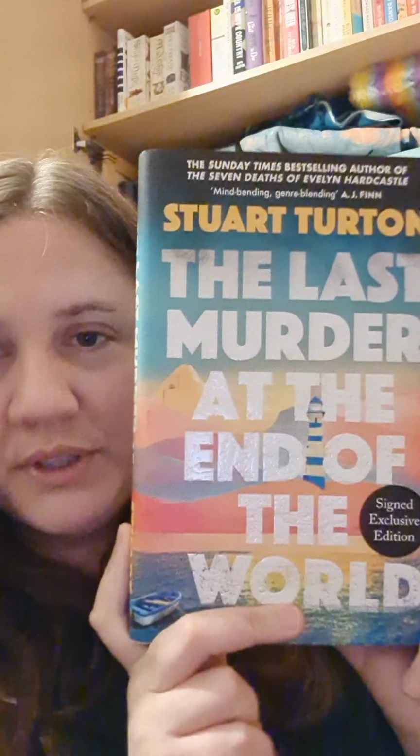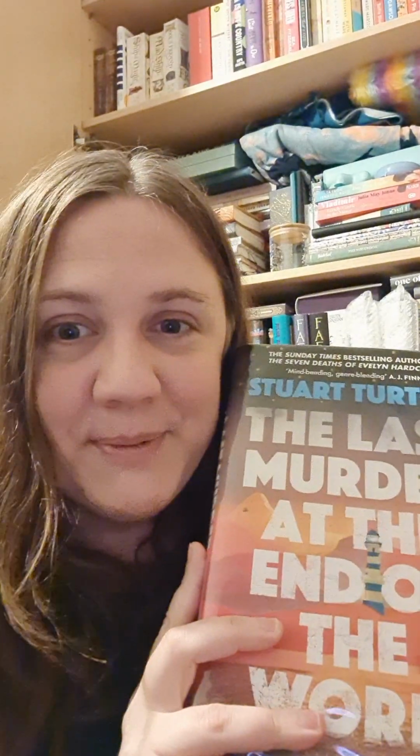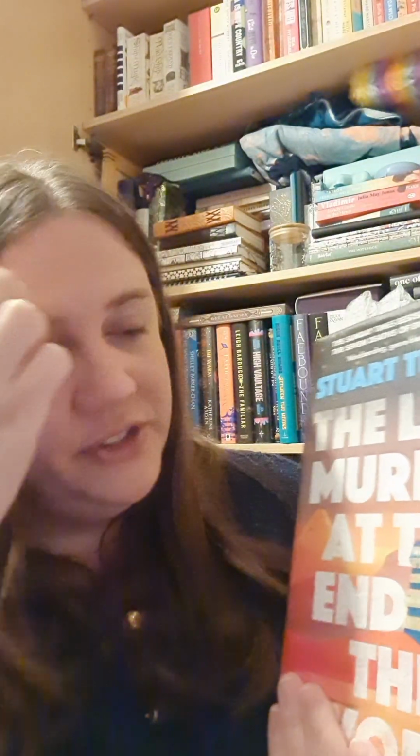Also, this is the Waterstones edition with the yummy lighthouse on the side, and obviously the map which I showed you in the last video. But I also got the Goldsboro edition, and you can probably get a bit more shine off it because it's still got a protective cover on, and yes, I read the whole thing with the protective cover on because I wanted it to stay nice. But we have a whole pink to yellow birds motif on the side, which is arguably less relevant than the lighthouse, but I love it. I love the colour scheme.